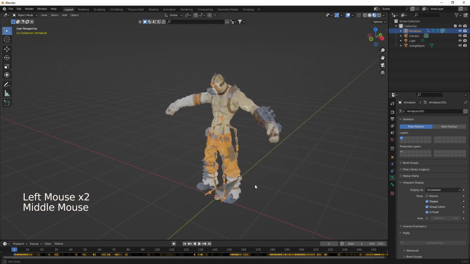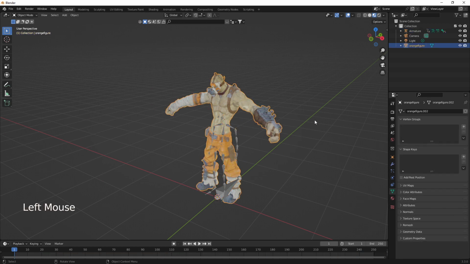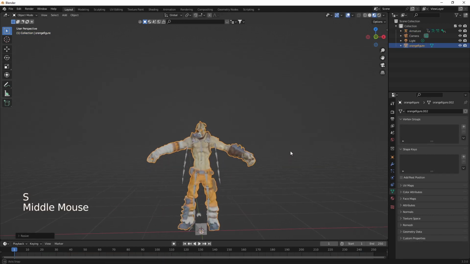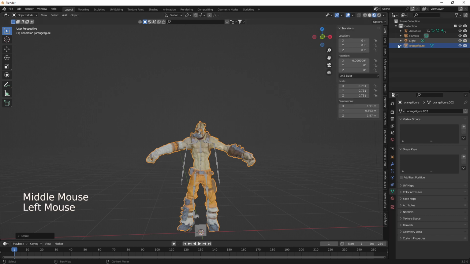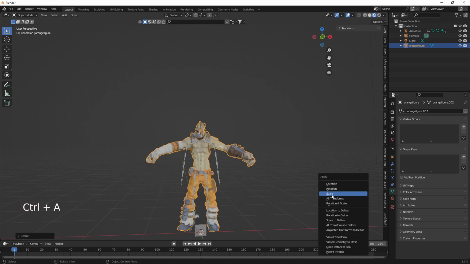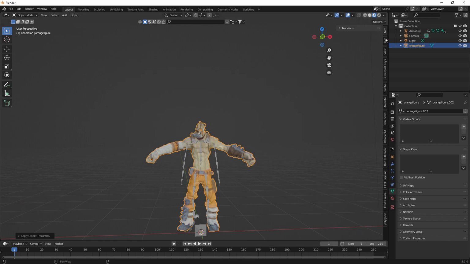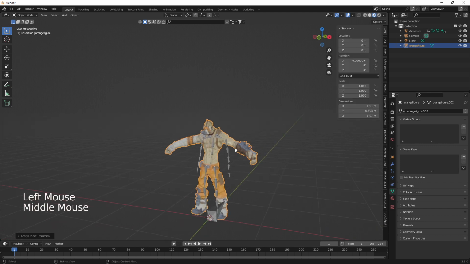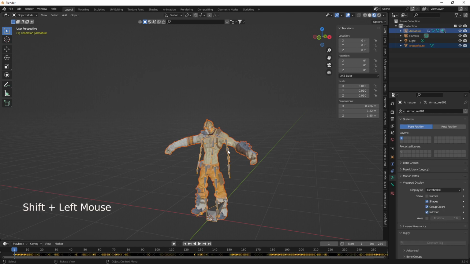You can see there he's a little bit too small, so I'm just going to scale the guy down to sort of there, but I'm also going to press Control A, and reset scale. So I'll reset it all back to ones. Now what we want to do is select our mesh. Select your mesh first, shift select your rig.